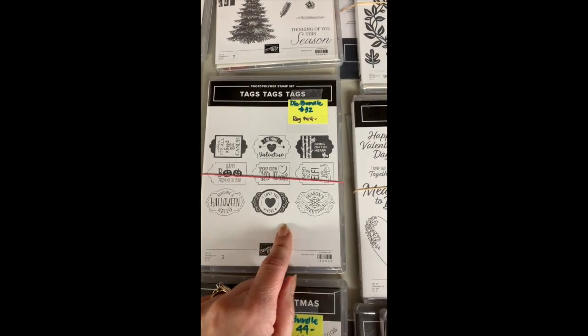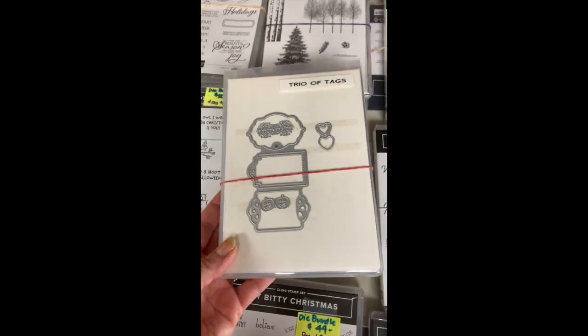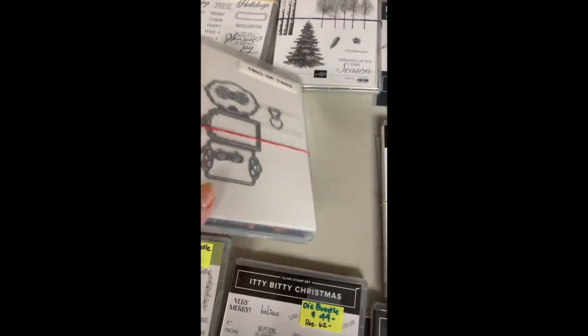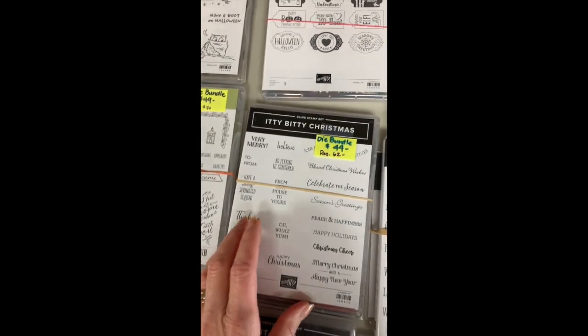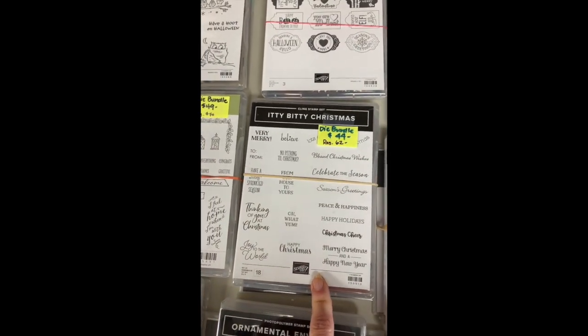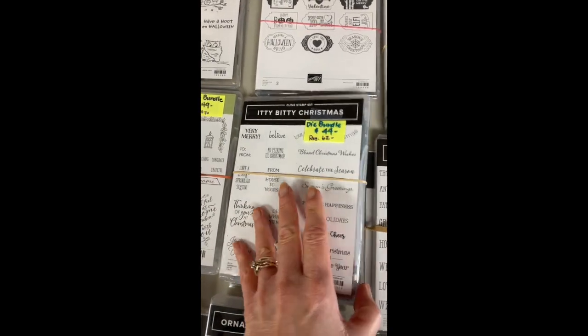Tags, tags, tags. So great for tags for Christmas, for Halloween, and for Valentine's Day. It's got some snowflake hearts and some pumpkins there. Itty Bitty Christmas. I think this one got missed a lot in the catalog and I really enjoyed it. I love when you have little greetings like this. So those are all the Christmas ones.